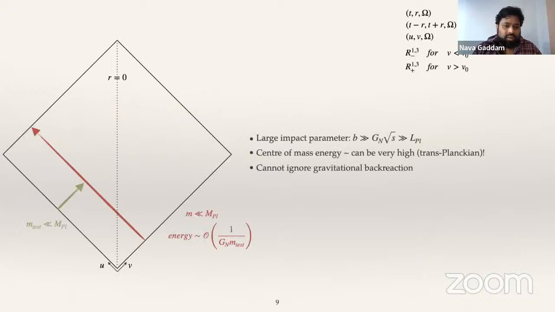If not, let me move on to discuss large impact parameter scattering. So let's take just flat space, the Minkowski diagram, where you have a particle colored in red that's traveling along some null coordinate. And now let's take a test particle in green that's going to scatter against this red particle.